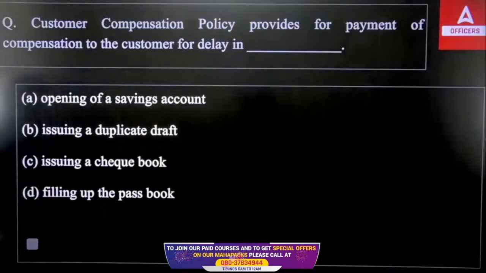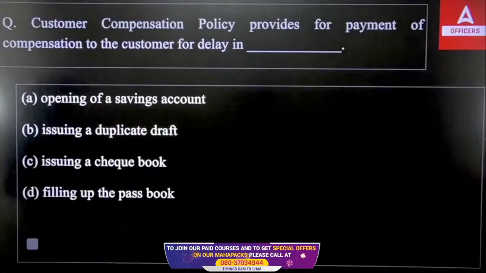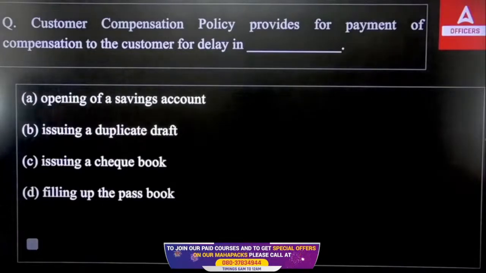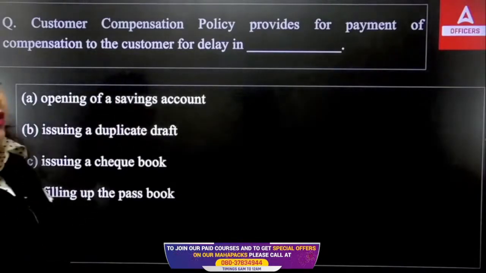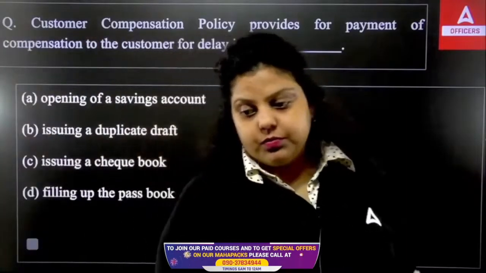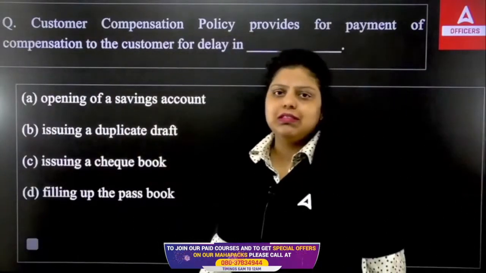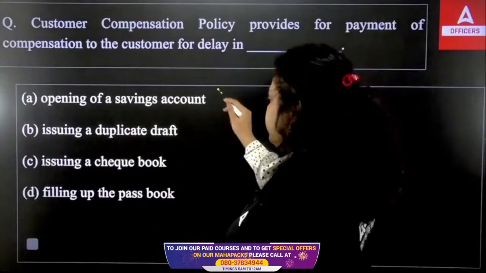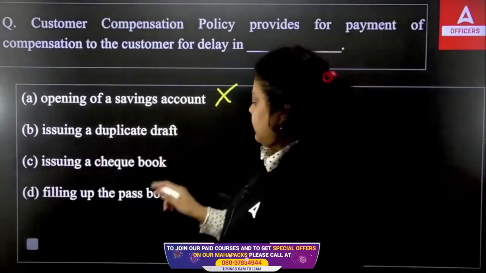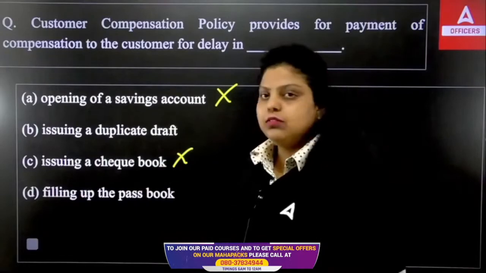So in which of the following cases does the customer compensation policy provide payment of compensation to the customer for the delay in service? If you are delaying in opening a savings account, do you have to give the penalty? No. In case of issuing a checkbook, no. In case of filling up the passbook, no.